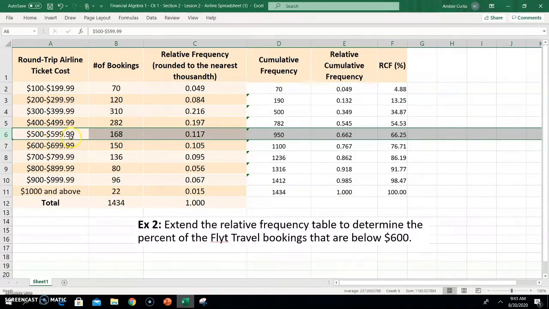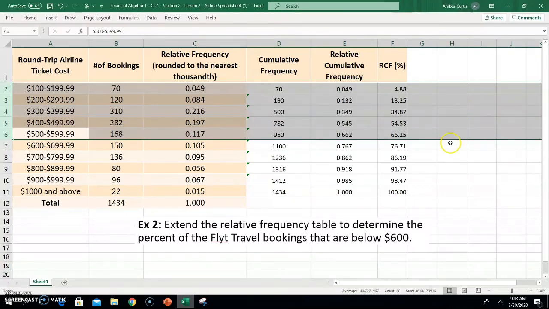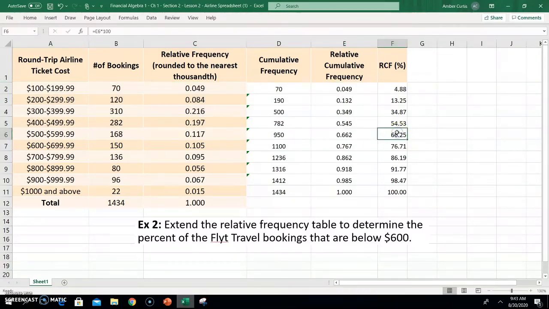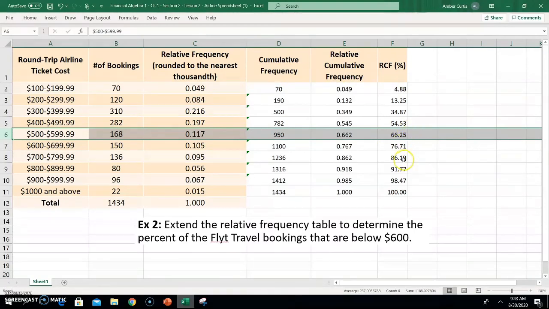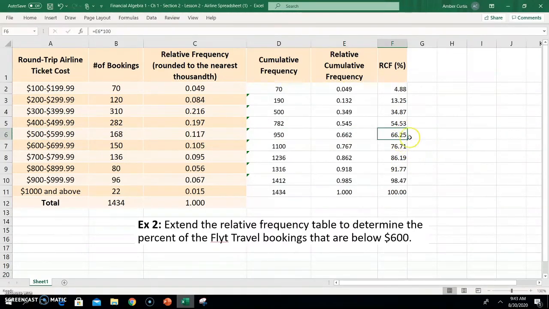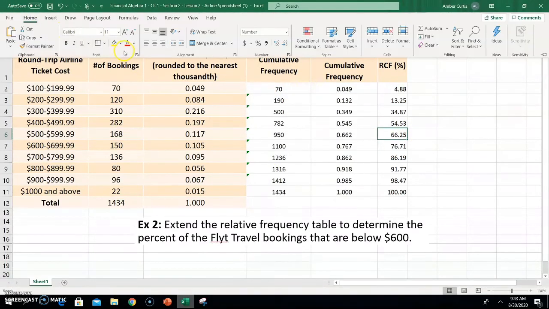We'll see here that these bookings in this row are $599.99, and everything below that is here, right? Like I said before, this cumulative frequency is counting everything below it. So if we look at this row, we can see the answer to the question. We can see in this cell that about 66.25% of all of our bookings are below $600. And so that right there is our answer to this question.